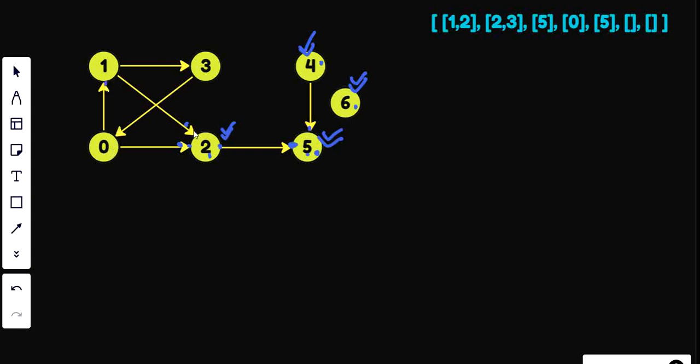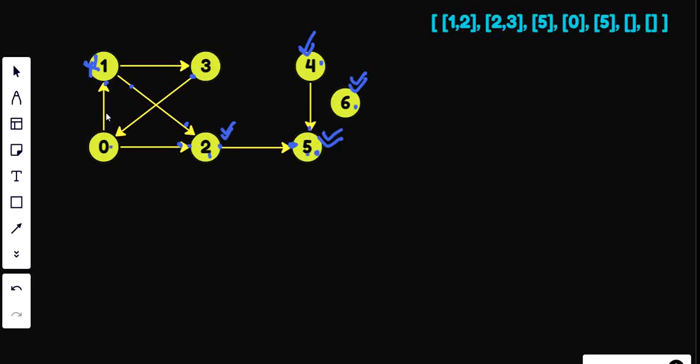The edge which is going to 2 is fine because we just checked that 2 is a safe node. But for the next one, which is going to 1, I need to check whether node 1 is safe or not. So I again have to check all the outgoing edges of 1. 1 is going to 2, which is fine because 2 is a safe node. But the next one is going to 3. So now I have to check whether 3 is a safe node or not. Then I check 3's outgoing edge, that is going to 0. Now I know that I already visited 0.